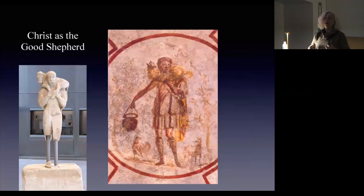Once they began to make images in the Christian world, they also borrowed a lot from the classical world because they were surrounded by pagan art. But the idea was to make the pagan art Christian. This really happened after Christianity was no longer threatened by paganism — so after Constantine, we're talking about the fourth and fifth century. One image that gets adopted is Christ as the Good Shepherd. The calf bearer — a shepherd with a calf around his neck — gets adopted to be an image of Jesus Christ as the Good Shepherd. Notice he doesn't have a beard in this image; in the early Christian world, he's shown as a youth.